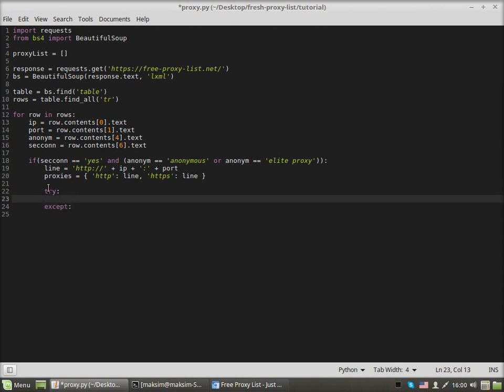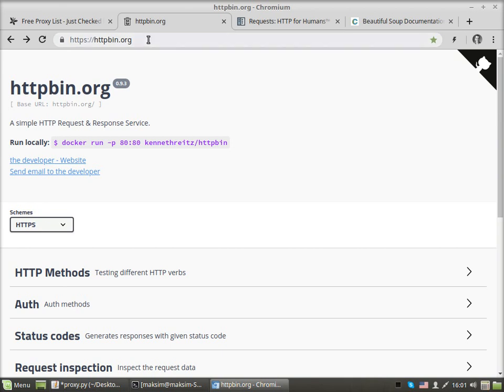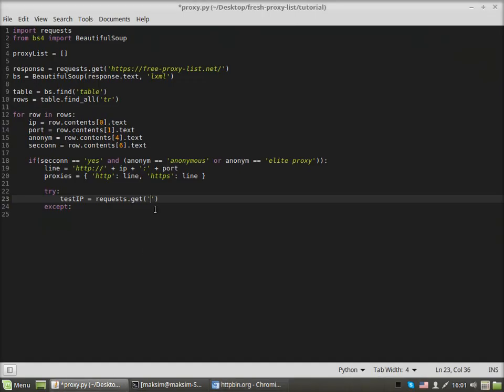Here we say the test IP is equal to requests.get, and we want to go to pastebin.org, grab this and paste, and we want IP, like that.